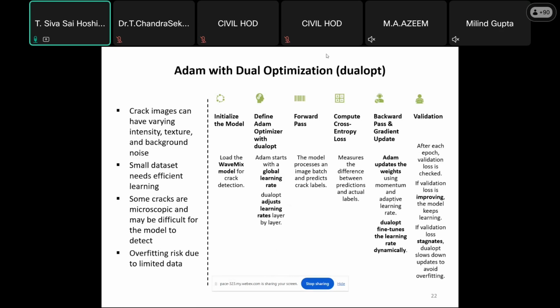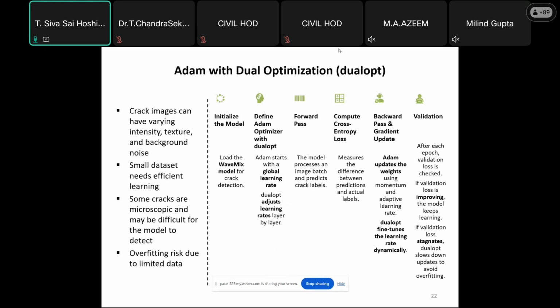Here is the overall breakdown of this optimizer, how this model considers things. If there are a lot of images with cracks, for example, a construction site of buildings or a bridge, whatever the situation, we take different crack images.